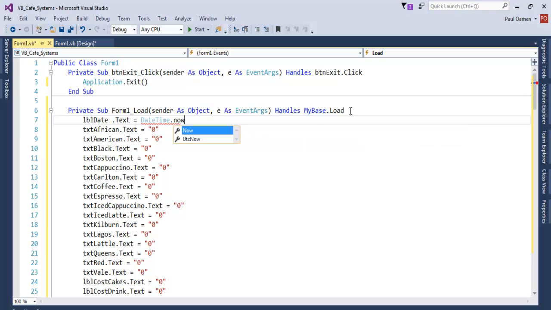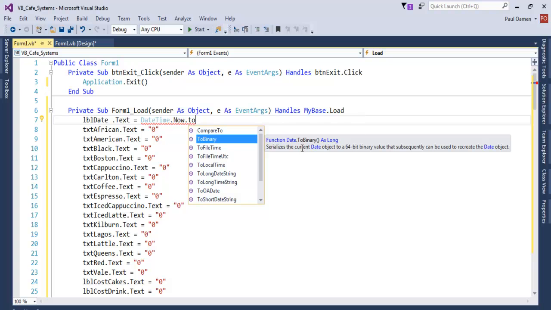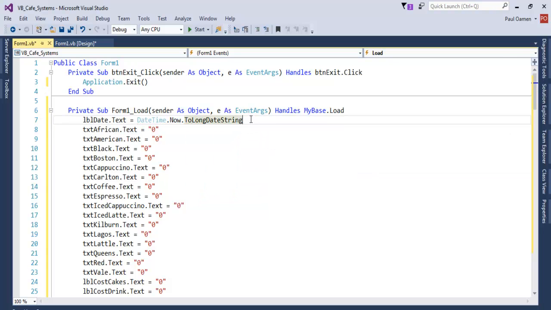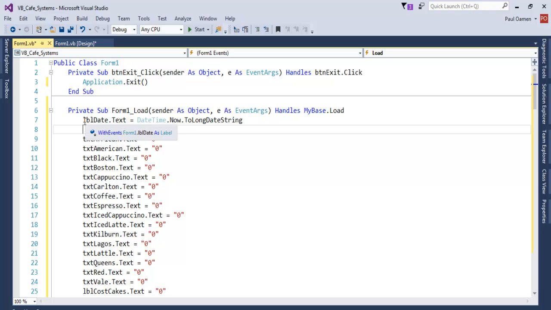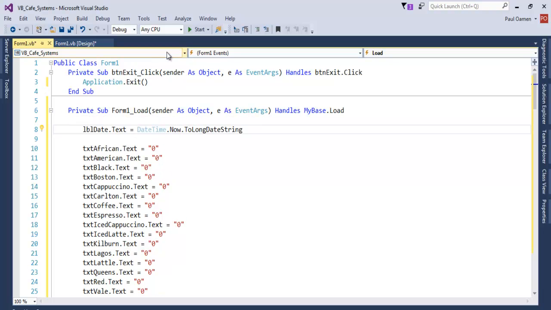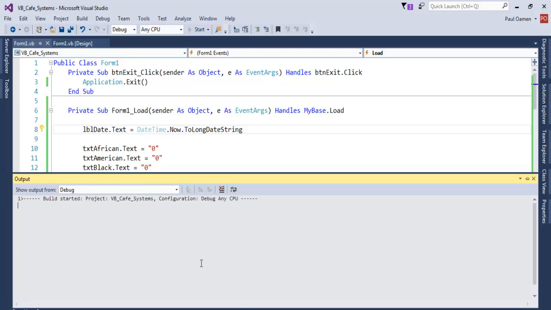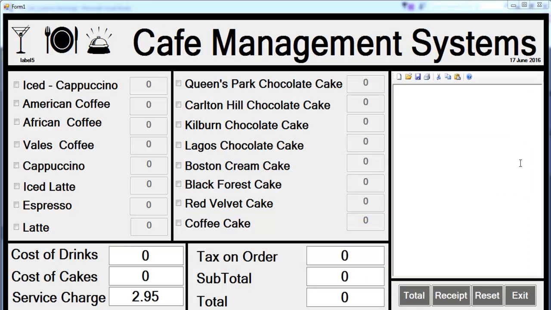Okay, that's the method we're calling, ToLongDateString right there. Can you guys see that? Double click on that, so that will give me the date. So if I run the system now, you'll see the date right away. Let's run it so that you see the date right there, guys. That's the date.